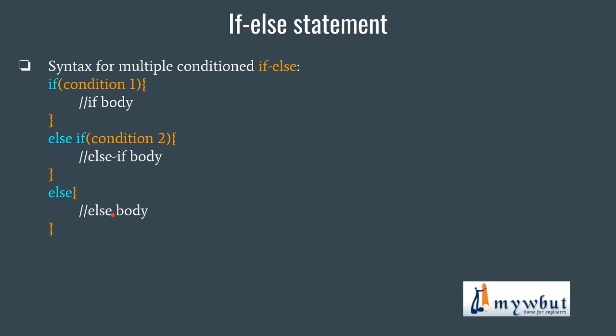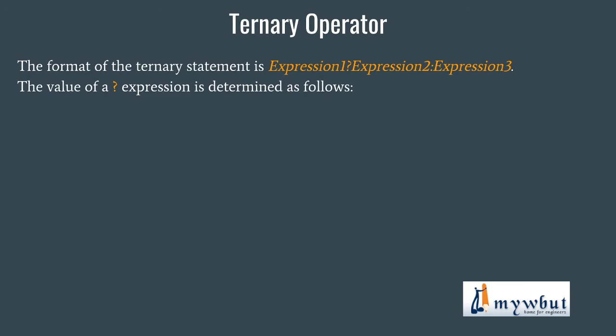We will obviously see the code, but before going to the code, let us discuss the ternary operator. In the case of the ternary operator, we have three expressions: expression 1, expression 2, expression 3. All three expressions have their own significance. Expression 1 is the expression on which the condition checking has to be done, and the condition checking is done using the question mark and the colon operators. It is this expression which will be evaluated to either true or false.